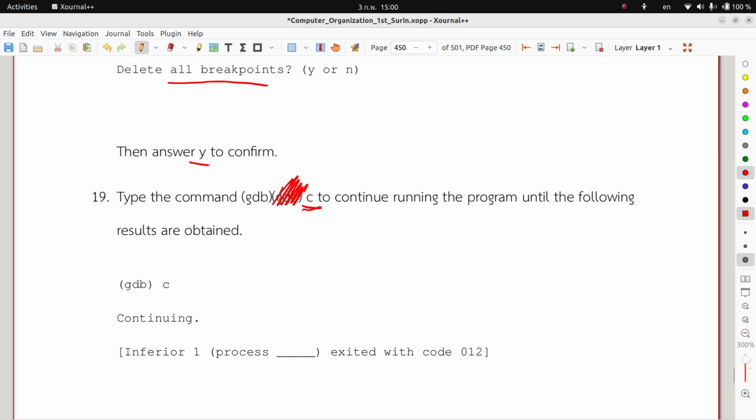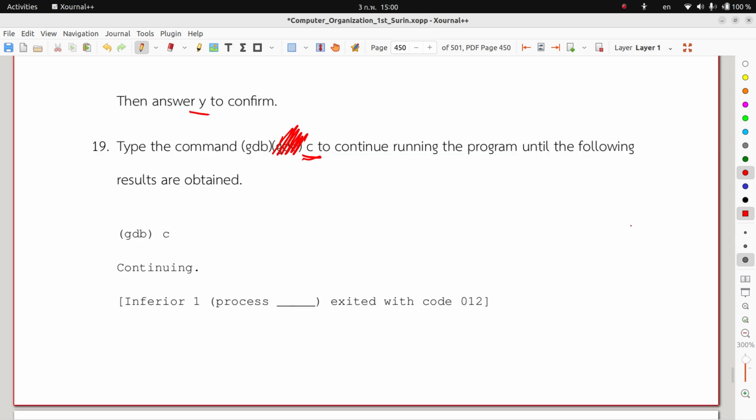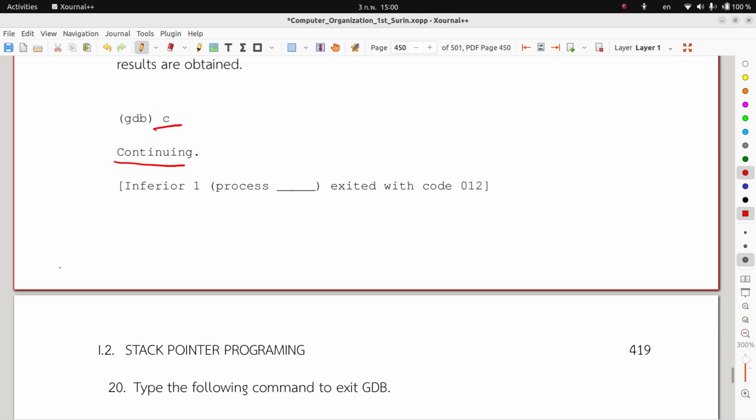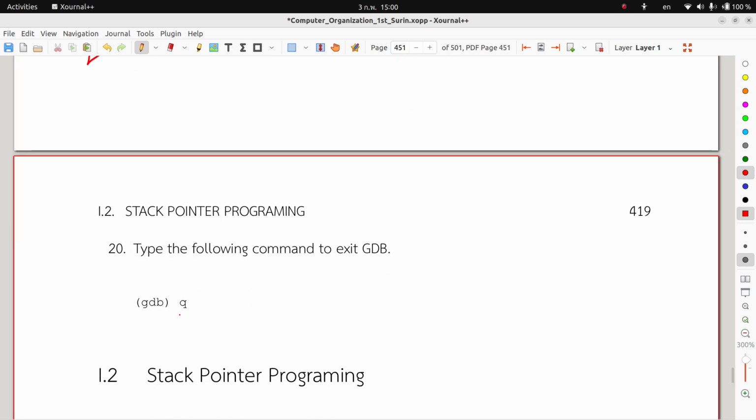You can continue to finish the program. Okay, and once it's done, you can see the output like this, and then you can quit GDB. Okay, you can quit GDB.